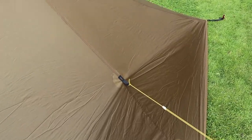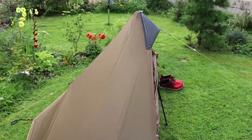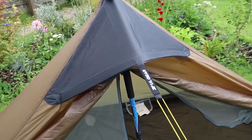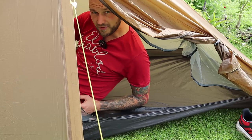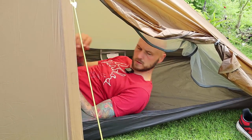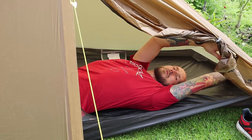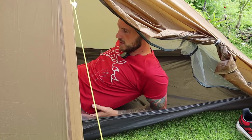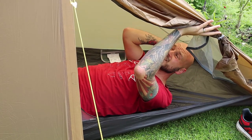It's all mesh construction in here. Inside the tent you've got that double skin. There's one tiny little pocket — maybe good for a mobile, that's about it. There's plenty of room to lie down; feet at the bottom and look how much room there is above you. I can fully stretch my arm out. I'd probably sleep a bit more towards the middle so even with a big mat you're not rubbing your head against the sides.